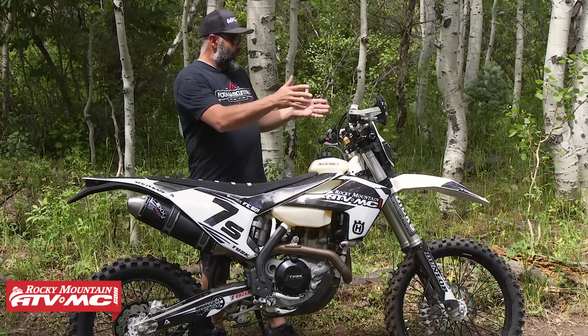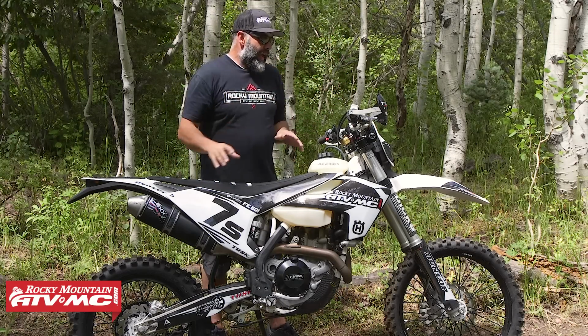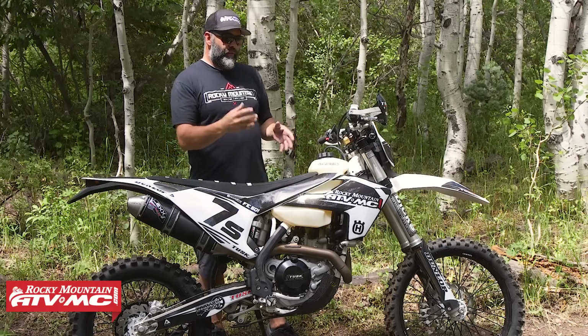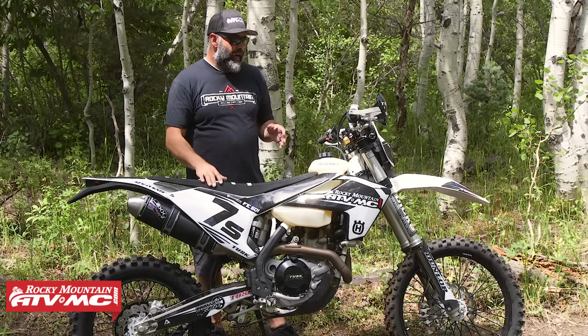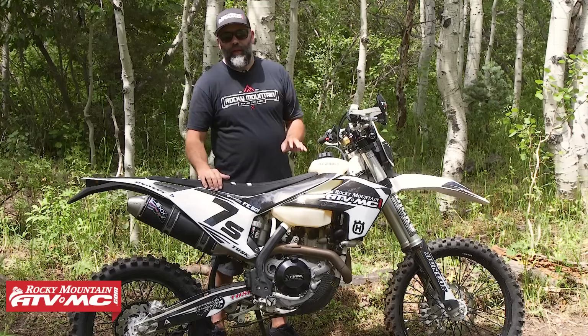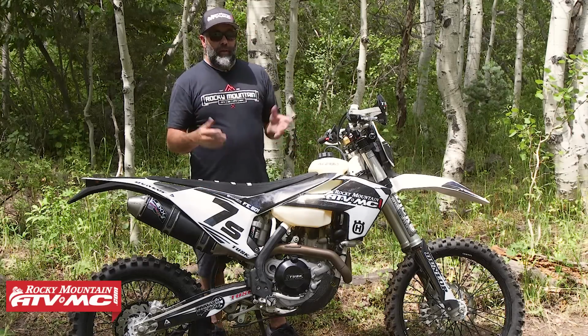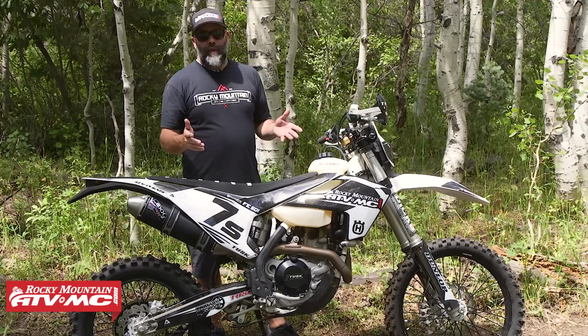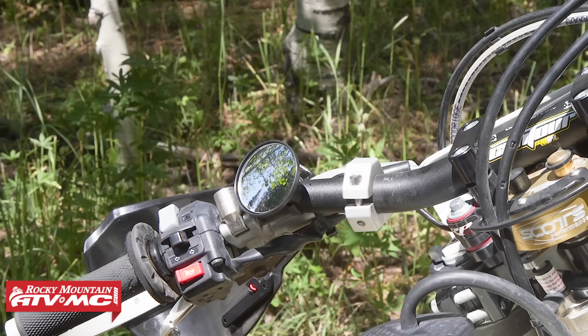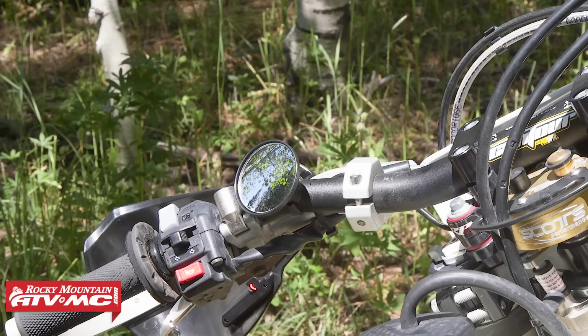So I took the stock mirrors off this. They're huge, great big mirrors, and I was looking for different mirrors to put on it. Ned over at Double Take Mirrors says, hey, I've got this new trail mirror for you to try. And I'm like, great. So he sent it over, and I pulled it out of the package, and I'm like, there's no way this thing's gonna work. But in reality, it works great. It's really small, it's really durable, it's out of the way, and it's perfect for what we need.